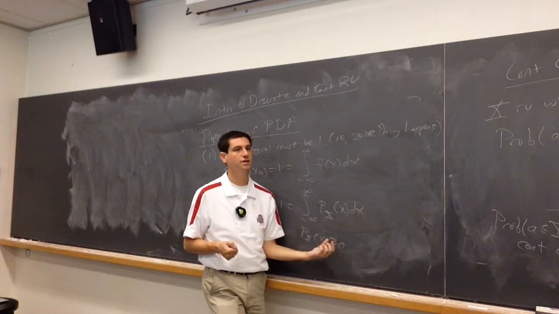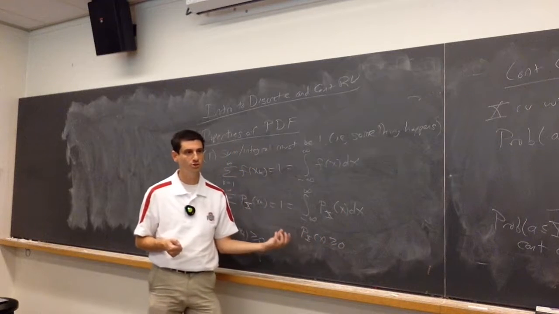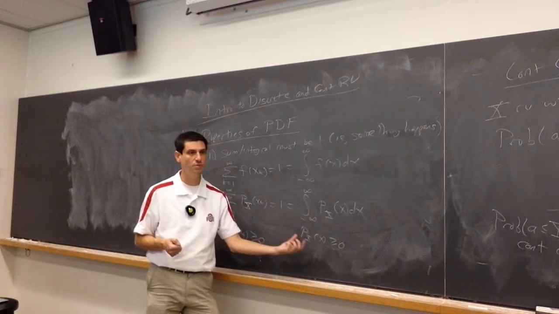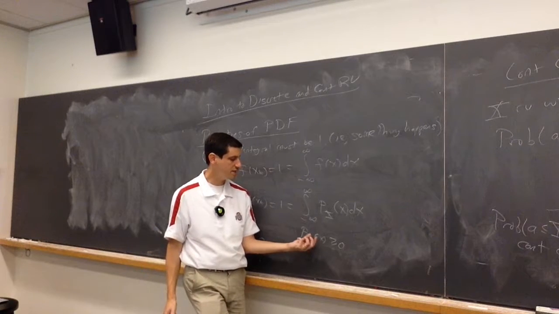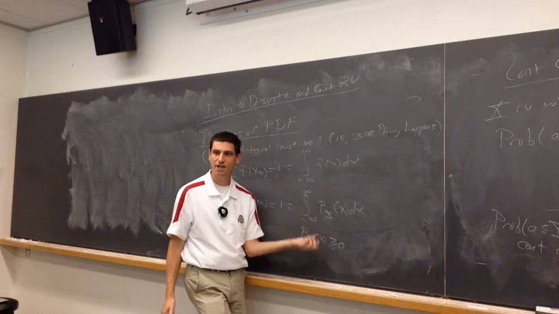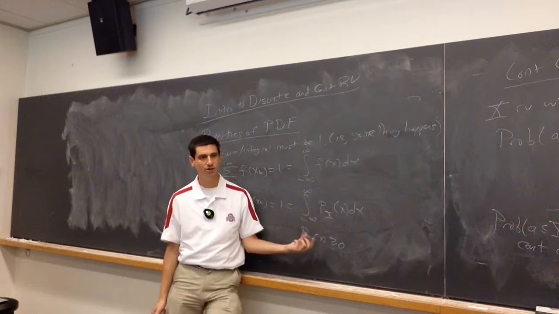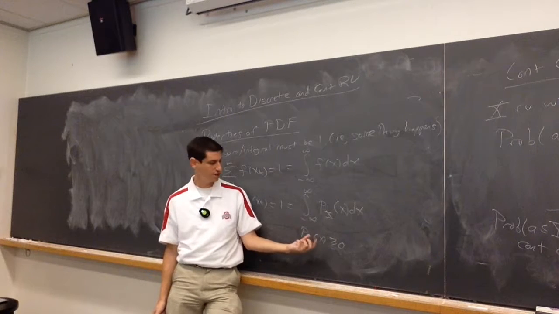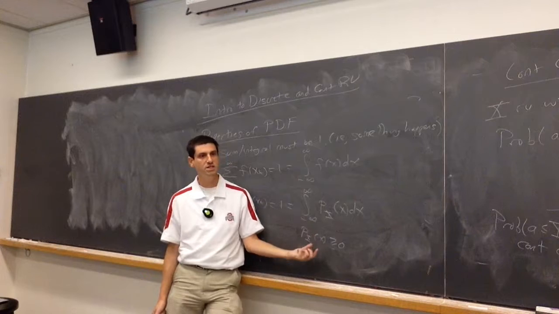It can never be negative. Because if it's negative, we're assigning a negative probability to an event. We will never assign a negative probability to an event. But you cannot interpret this the same way. When I say p of x is 5, that does not mean the probability that I take on the value x is 5 in the continuous case. What's the probability I take on the value x in the continuous case? It's 0.